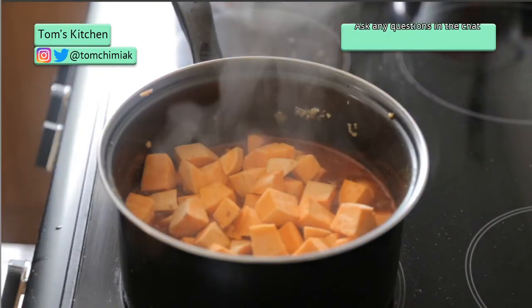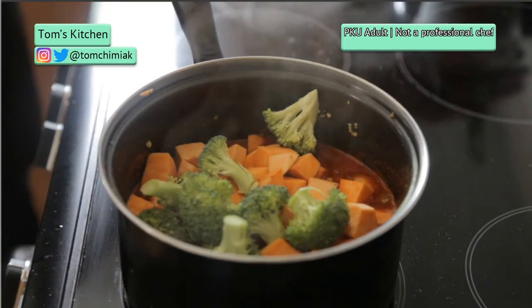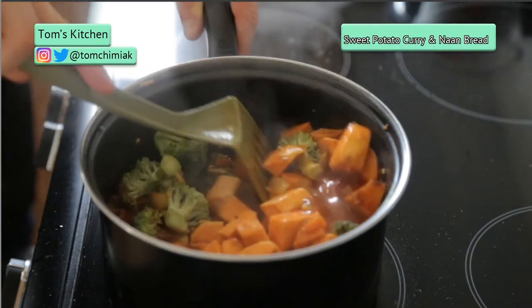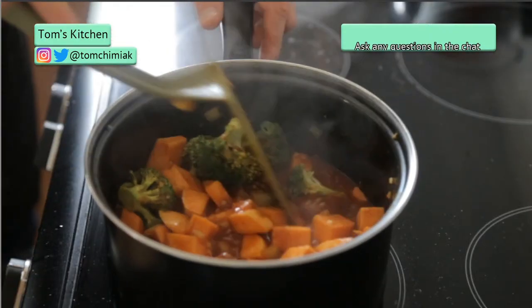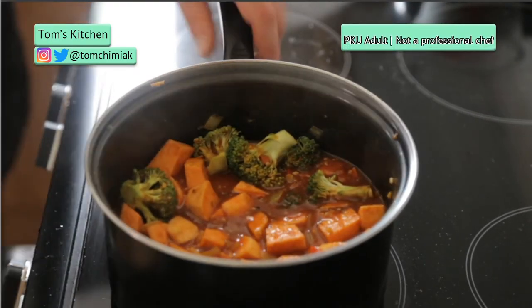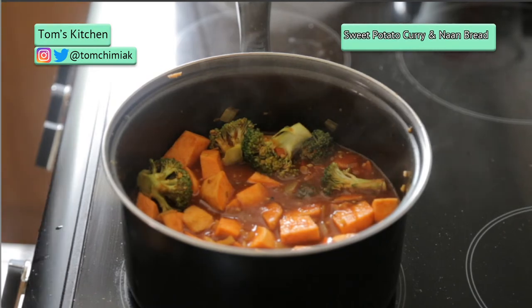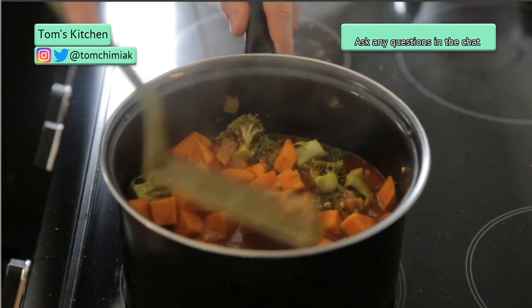So we're going to add in the sweet potato. So the sweet potato is now in there, and then we're going to add in the broccoli. And then we're gonna make sure that we cover all of this with our liquids. Okay, so now we're just gonna let this simmer. So I might get my lid for it. If I can find it, no, we'll just leave it open just so people can see it. So that's how it's looking at the moment. That will now simmer for about 10 minutes. So yeah, it's looking nice though. It's getting there. You can see how vital the liquid is now to make sure that all of the veg is covered.